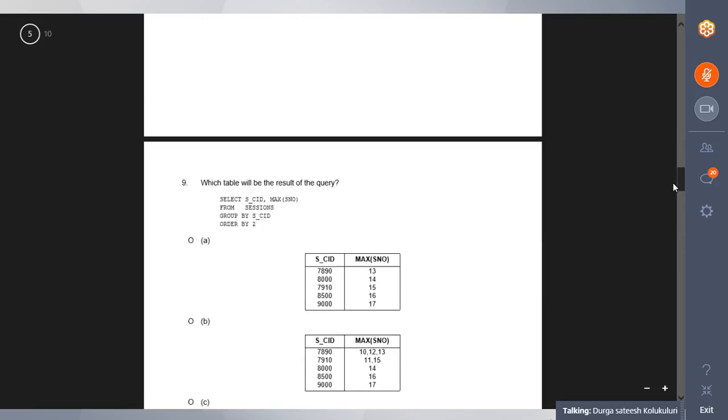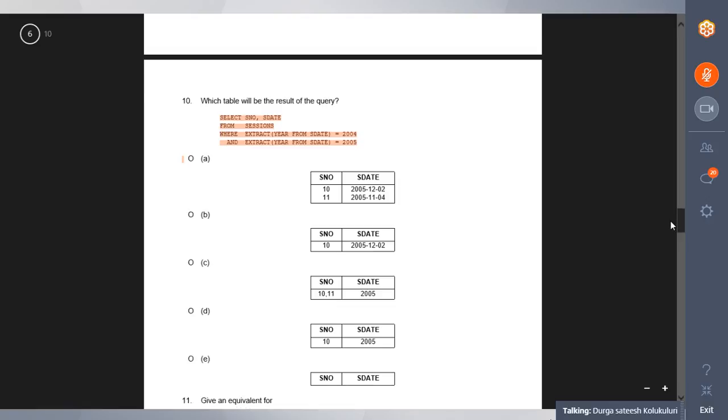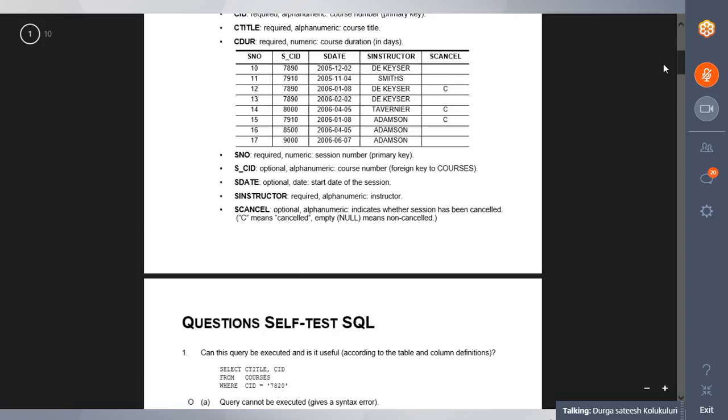What is this? It is the serial number. The serial number is always getting incremented, so it will not be the same. You will not have the same serial number for each and every year. If you see 4, 11th is a serial number; 5, 14th is a serial number; 2006, you have 16th. What is the data that we are figuring out? 2005.